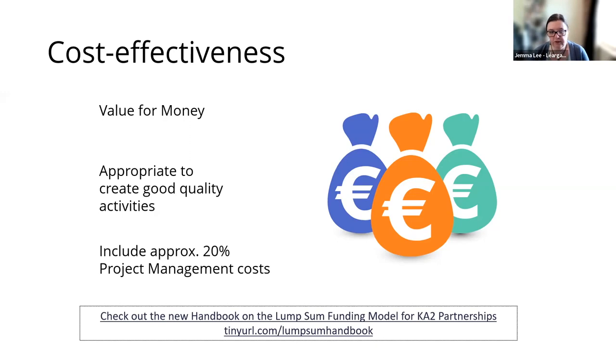But that will make sense to you depending on your own project. The Commission brought out this fantastic handbook. It's a handbook on lump sum funding, and the link for it is there. So all of these links, when you get the slides in the email later on, will have the hyperlinks that you can click through. So if you're having any challenges with the budget part of it, I would say have a look at that lump sum funding handbook, and that might be able to give you a hand as well.